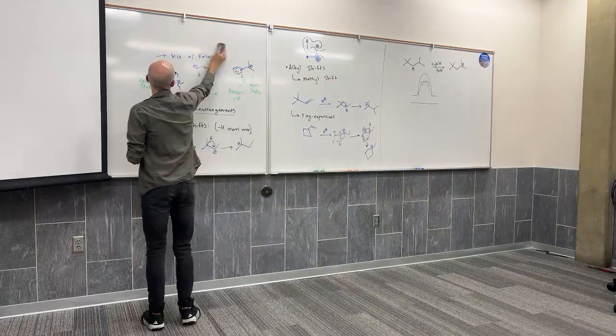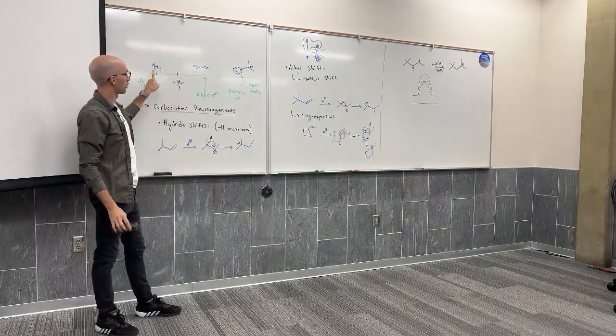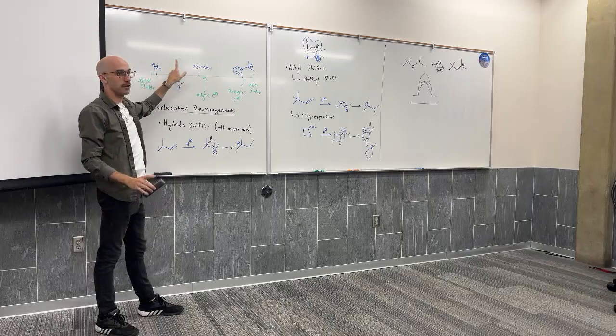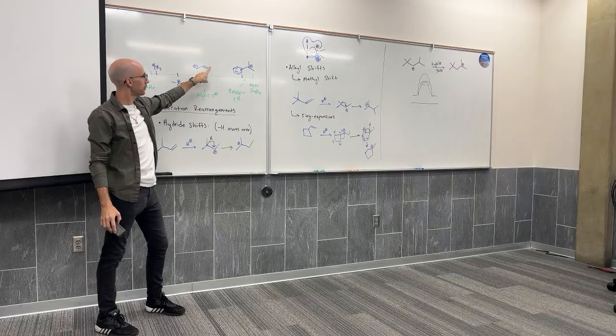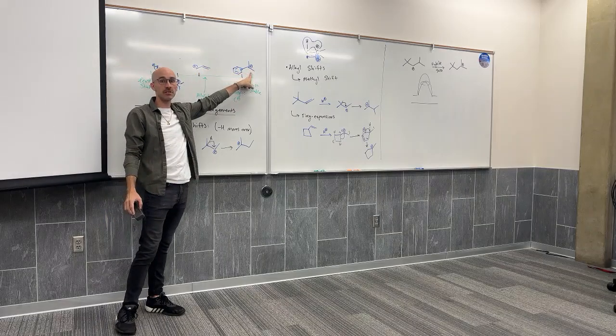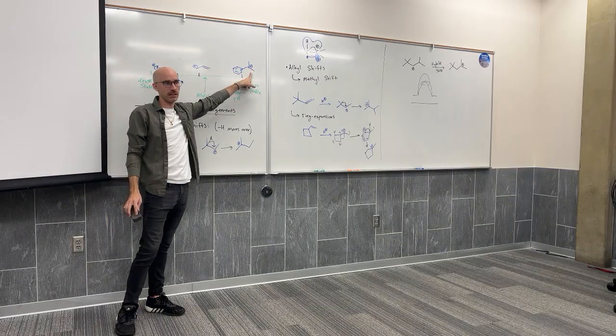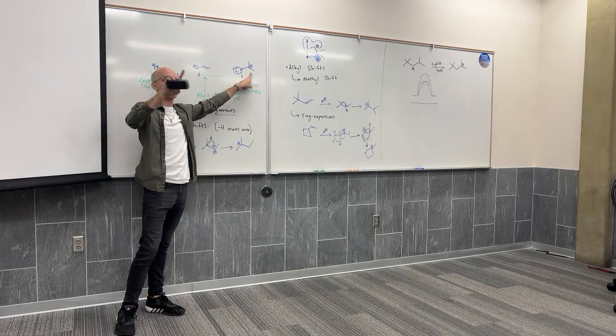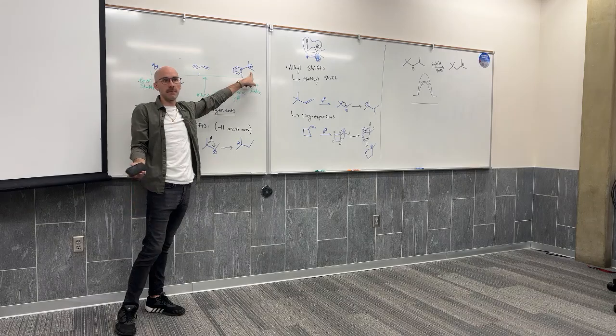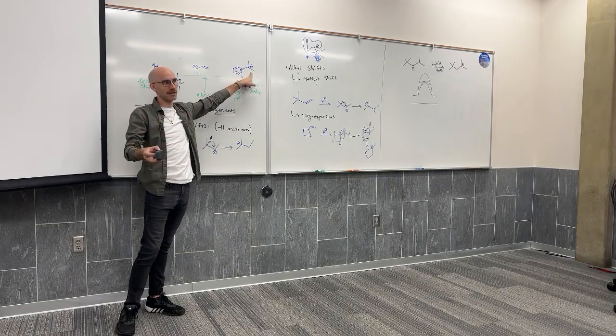Now, I do want to say carbocation rearrangements from alkyl groups to allylic positions or to benzylic positions, those are incredibly favored. Even if it goes from a tertiary carbocation to a secondary benzylic carbocation, that benzylic position makes it that much more stable. But we're not going to see that much this semester.